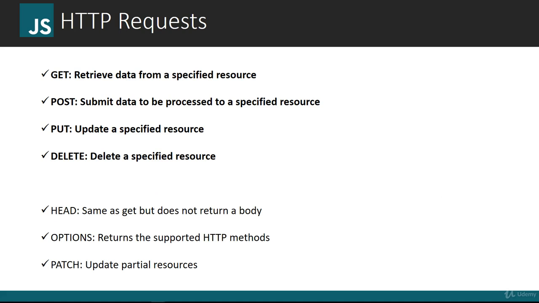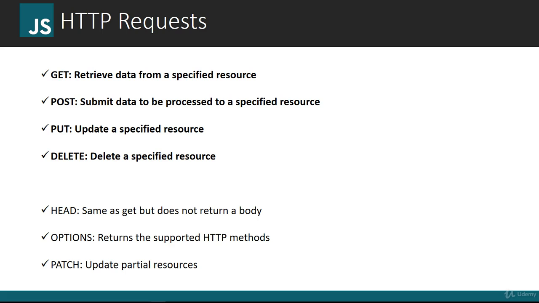All right, so let's look at the different types of requests. We've already made GET requests, which retrieve data from a specified resource. We used a GET request to get the text file data, to get the users.json file data, and to get the Chuck Norris jokes. Now, a POST request is usually used to submit data to be processed to a specific resource, so to add a post to a database, or to add a user, something like that. A PUT request is usually used to update a specific resource that's already on the server, and then a DELETE request, of course, is used to delete a specified resource.